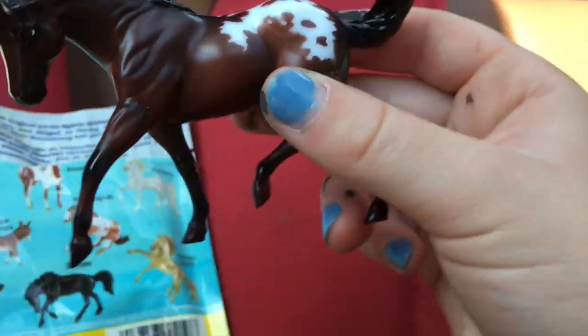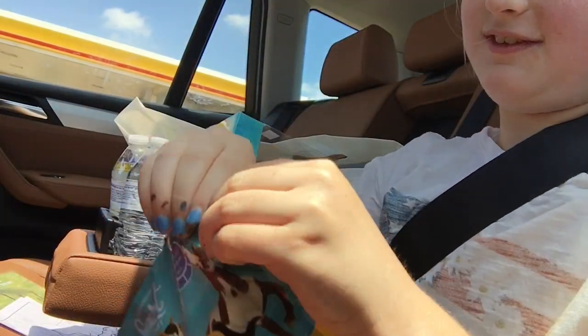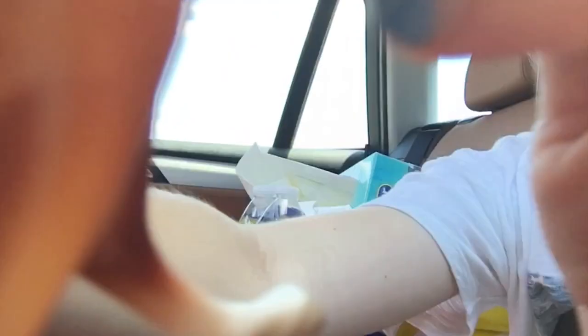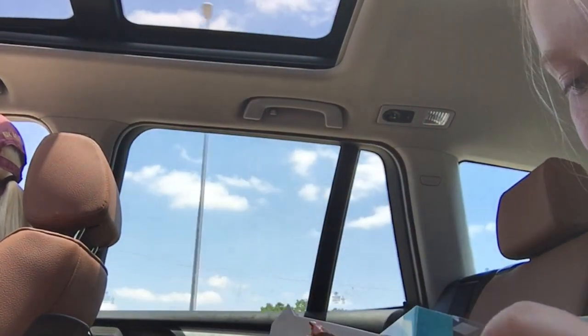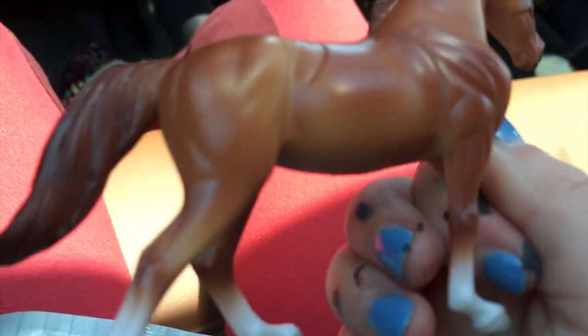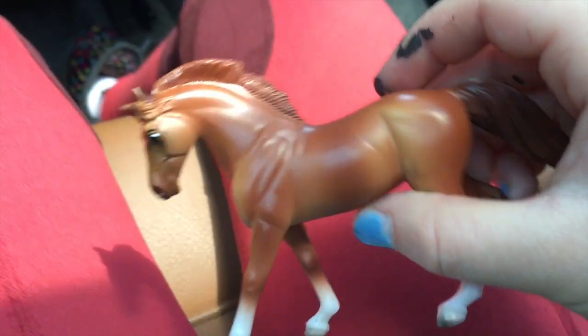And this is the last one. I don't really remember this one. I just know that it was on Crew's Ranch or something. It's kind of a background character, but she's pretty. I like her. She's a really light chestnut, with really nice shading. She's really yellow underneath, you can tell. So she's pretty cool.